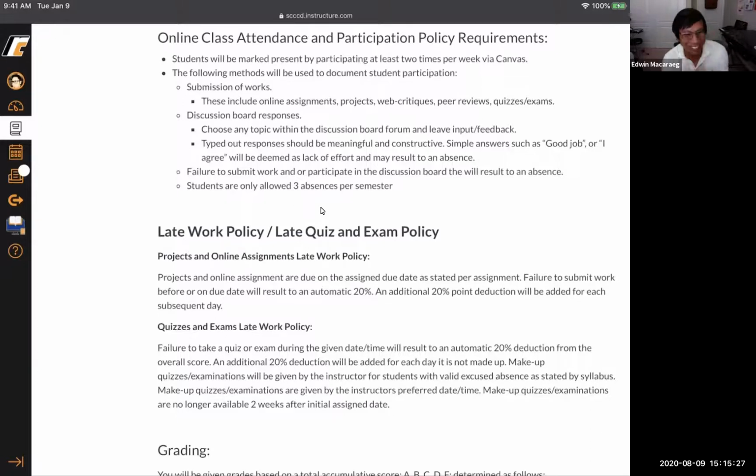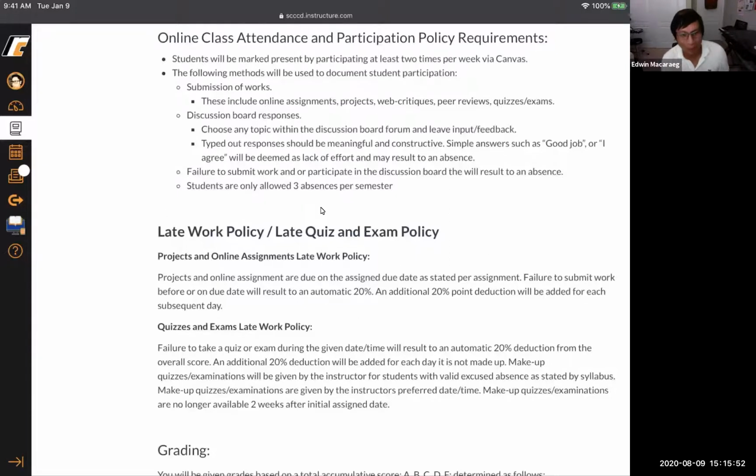They weren't even constructive or anything. So I'll dock points if they just leave a really simple answer like very good or good job. You have to be a little bit more articulate. You are in college now, right? So contribute to the class. Be a good classmate.